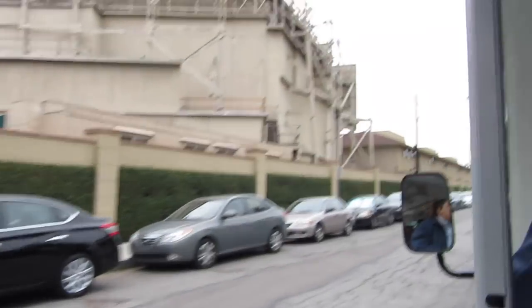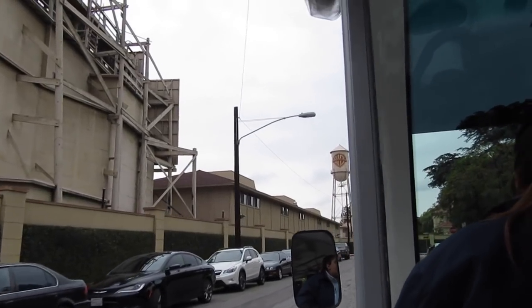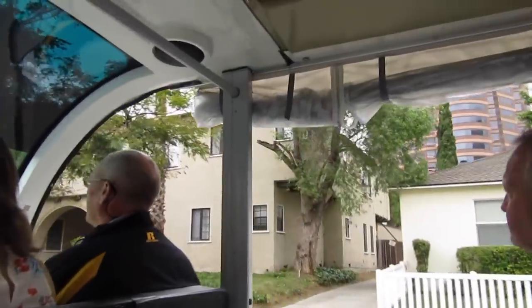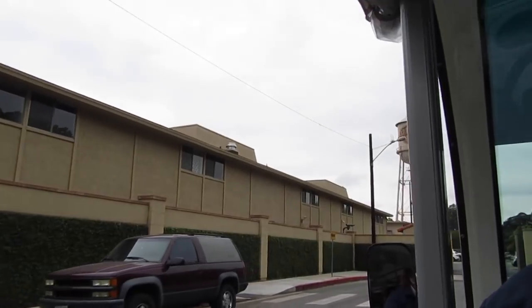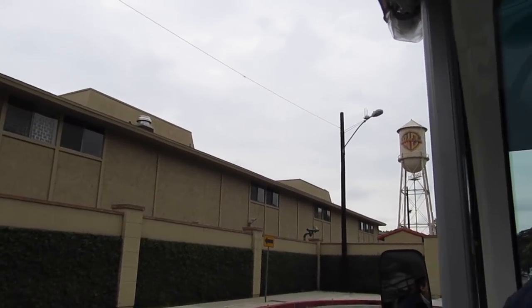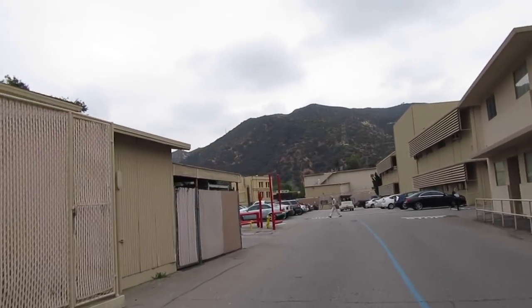The Jazz Singer gave Warner Brothers the finances to purchase this lot. We'll see the DC Universe along with the Harry Potter exhibits, then a sound stage along with the prop house and the Bat Cave. For fans of Friends, we will see the Central Perk set - it's a guaranteed portion of the tour and literally the last stop. Gotta save the best for last.